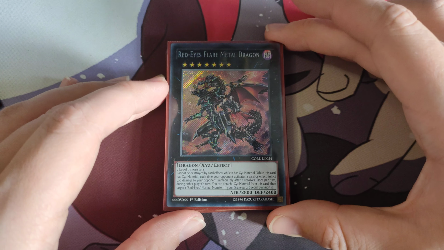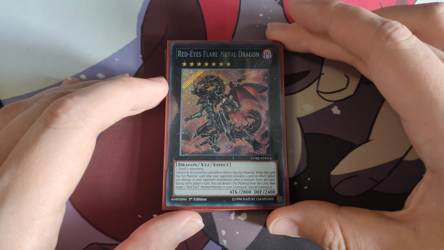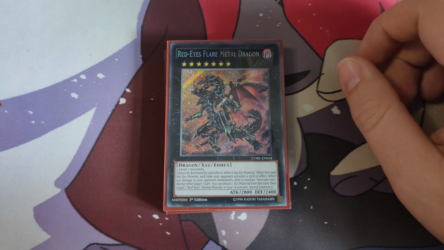1 Red Eyes Flare Metal Dragon. Say you've got your opponent on 500 life points after attacking them with 3 Dark Magicians. Well, you just go ahead and summon this big boy and they lose. Pretty much.